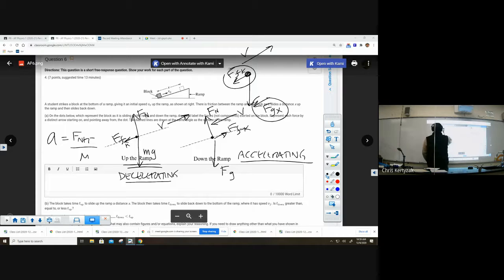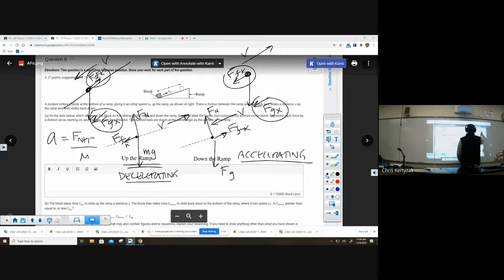However, when we look at going down the ramp, when v is going down the ramp, we can say the same thing. There's a gravity force pulling it down, Fgx. But notice that the friction force would actually be the other way. And those are not in the same direction. This is in the opposite direction of this. Where originally on this side, they're in the same direction. So where would those be combined to be the greatest value? Because net force is the combination.